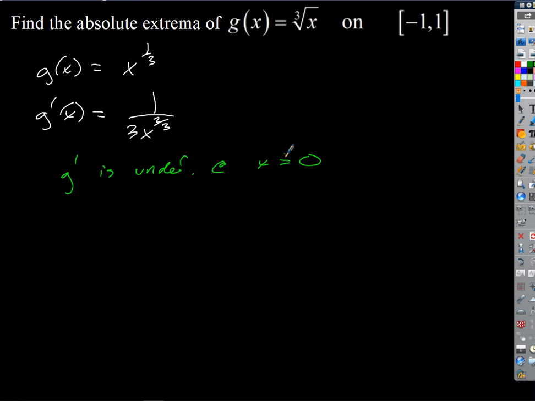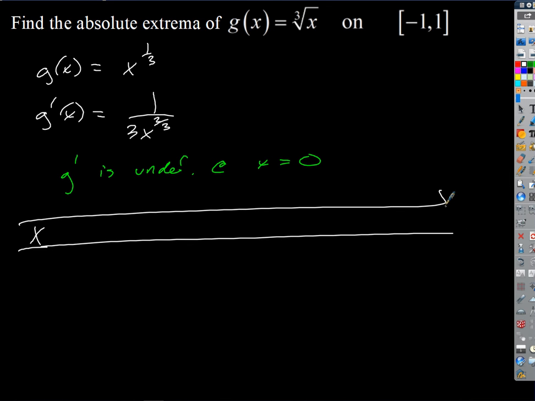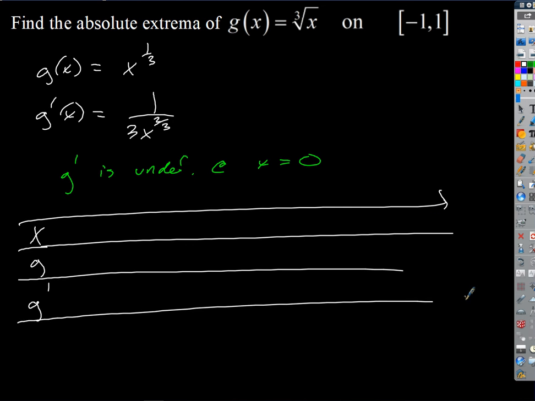So now we can make our table, and we can use our table to quickly compare endpoints and critical numbers, the values of the function, to find the absolute extrema. Right? So we get our first row, values of x, and just think of that as the x-axis. And then we get g and g prime, and we only need those 3 rows for now. Okay, so our interval goes from -1 to 1, and so we're going to represent it exactly that way. So we get closed brackets, -1, +1.